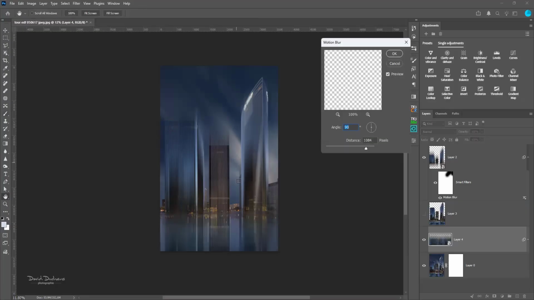By the way, applying a motion blur separately on just the building and the bottom here is different from applying it on the whole image. You see, here there is something maybe more interesting.